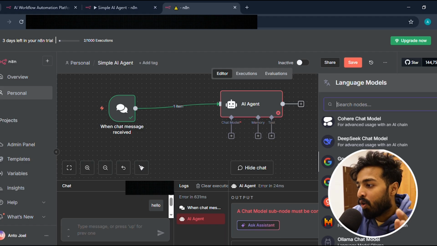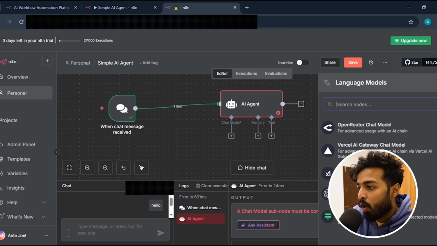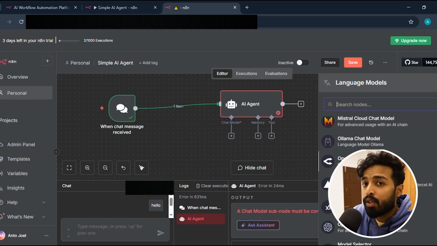I had already used up the tokens inside the Google Gemini chat model, and I can't use it again without paying for it. So what I'm currently using is the OpenRouter chat model. You can do that too. There are lots and lots of free models inside this OpenRouter chat model. So you might be thinking, if there are lots of free models inside OpenRouter, why would you go for the OpenAI chat model?